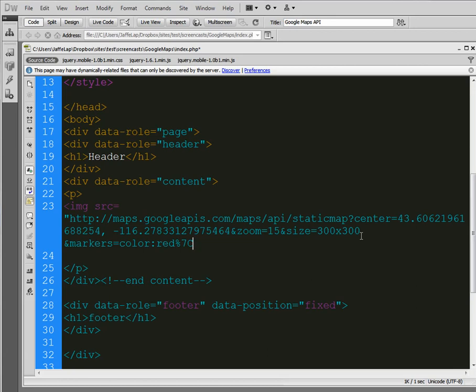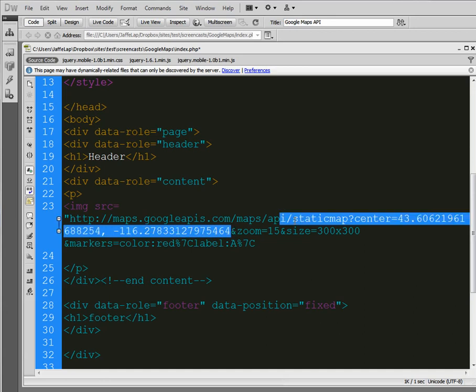So don't get confused if you're doing some copy and pasting and you see that in there. That's actually just that. So you put that in there, and we'll put in a label, and the label is going to be an A. You could go A through Z, and then we're going to separate this again, %7C, and we're going to put in the location of where that marker is, which we have right here, which is this latitude and longitude.